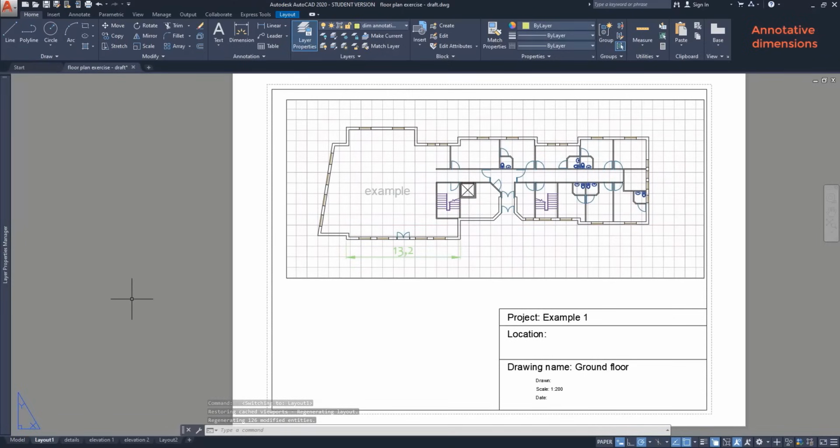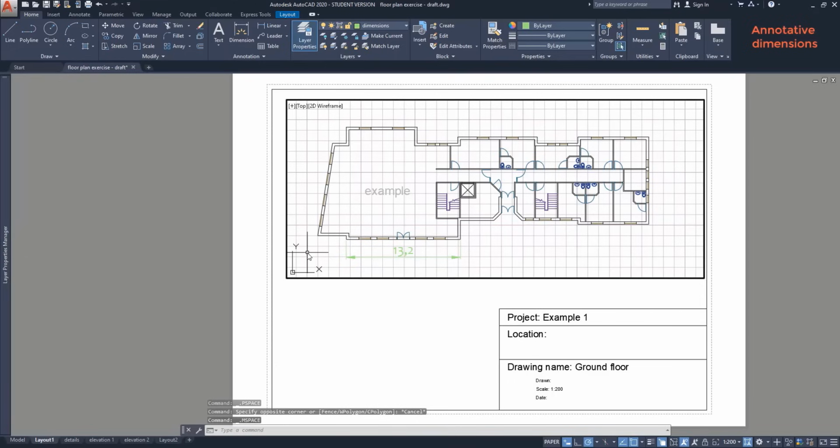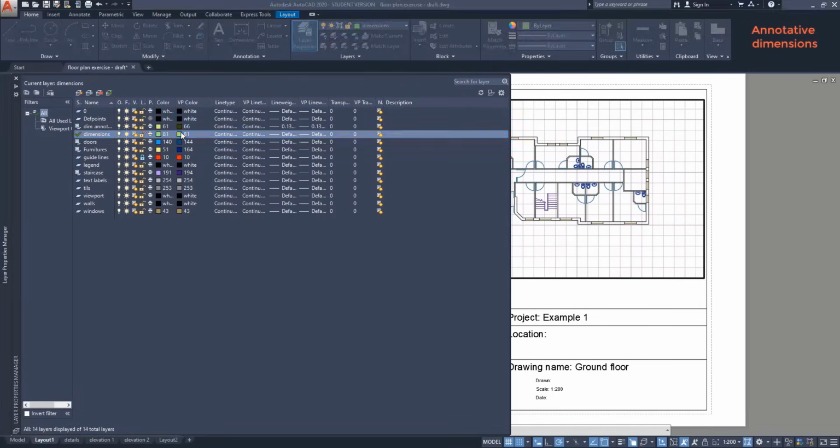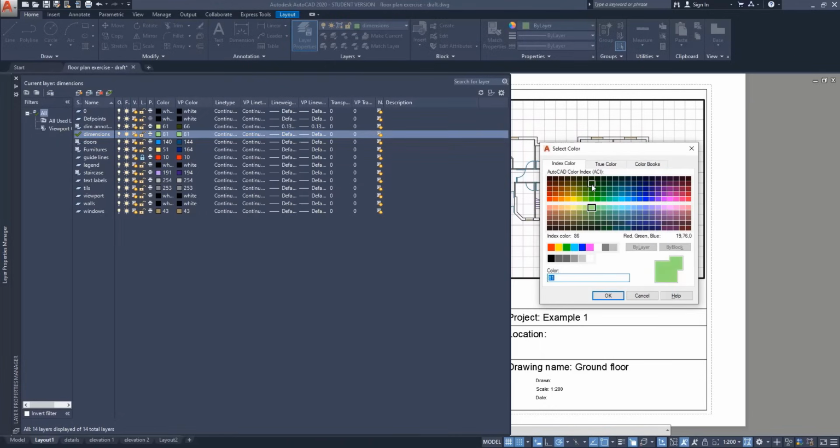Okay, it's too light on white paper. That's no problem. I can click inside the viewport, go to the Layer Properties, and then in Dimensions, I can change the viewport color to a darker one. Now it's much better.